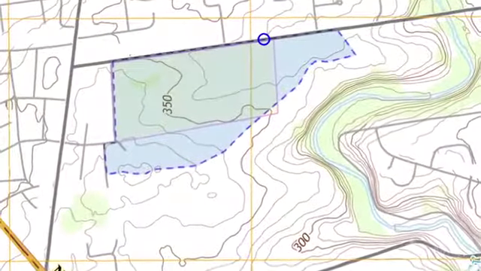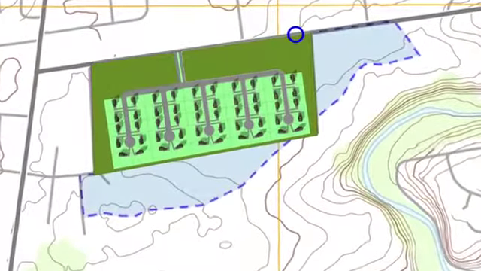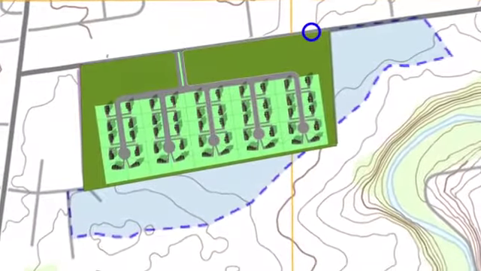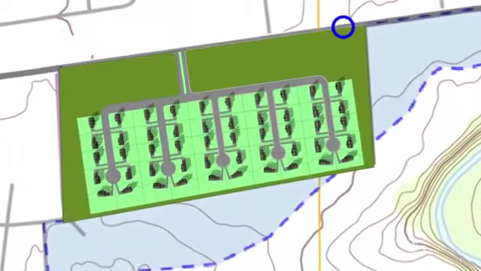Now let's repeat the calculation for the same piece of land, but with the developer's planned layout of streets, cul-de-sacs, houses, and driveways superimposed over the map. Because of all these impervious surfaces, the runoff coefficient C increases from 0.37 up to 0.46. That means that significantly more rainwater runs across the surface rather than soaking into the ground. Meanwhile, the time of concentration drops to 17 minutes because the runoff will now flow across paved surfaces for about half of its journey.